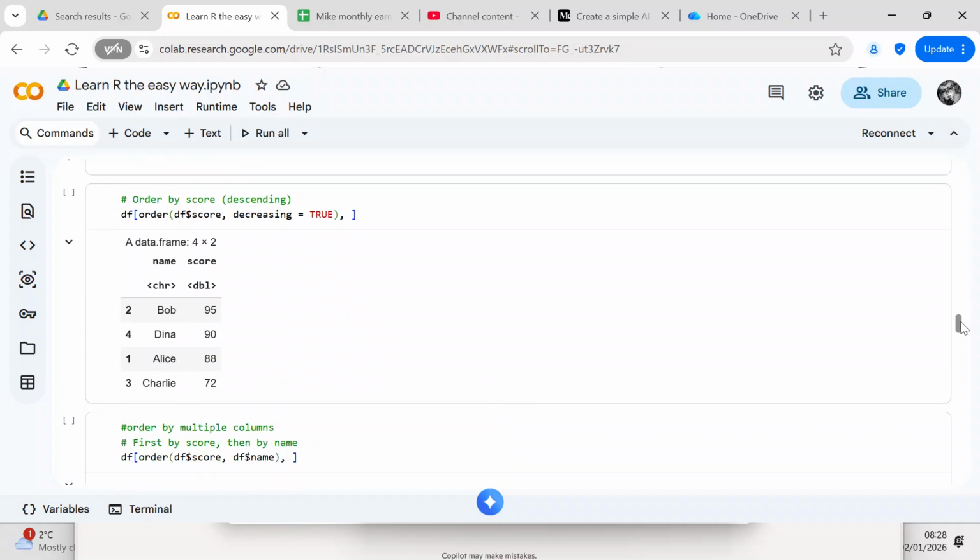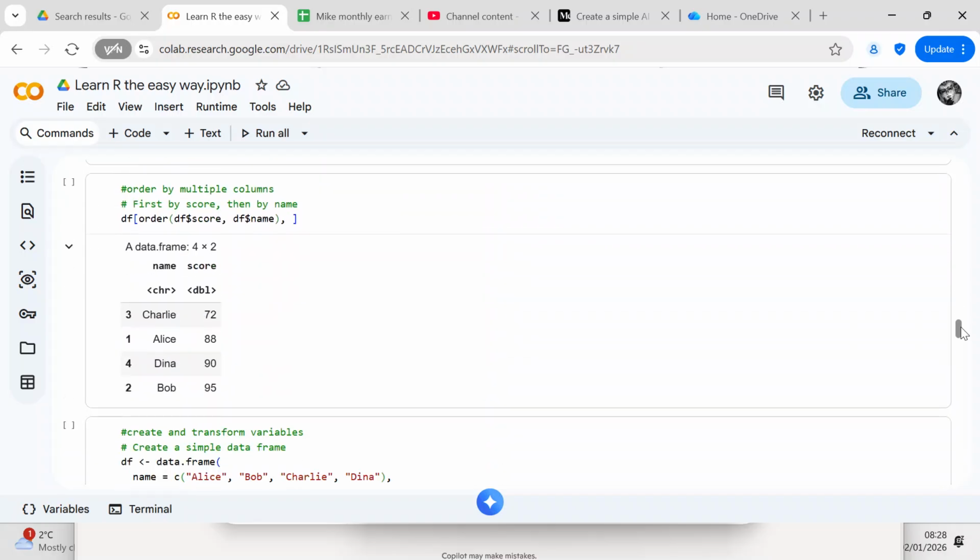And then we're going to order by score descending. So df square brackets order brackets df$score, comma, decreasing equals TRUE, comma. And so now the data frame that is produced is the reverse of the previous data frame.